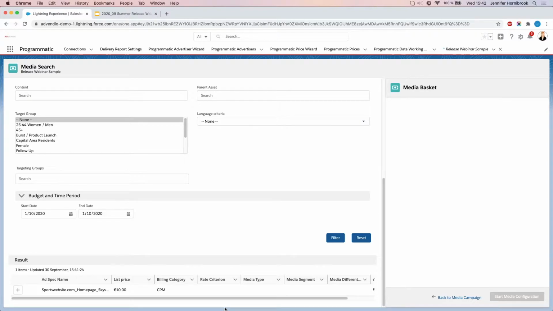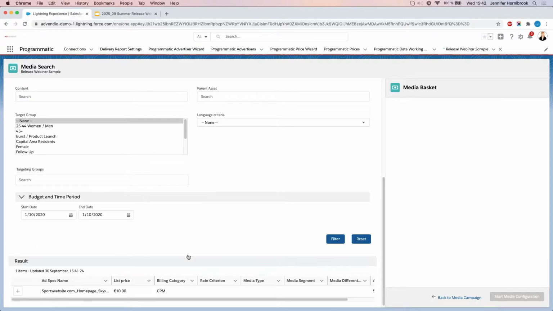I have to run it again, right, if I then actually sell the campaign a month later. Of course. But at least you know now that you're not selecting it and going into the media config and then realizing, oh, actually, I should check if it's available at all. You already know this, so you're really cutting down on the back and forth between the media search and the media config and making the process itself a lot smoother. Yes, exactly. And like I said, that is configurable.